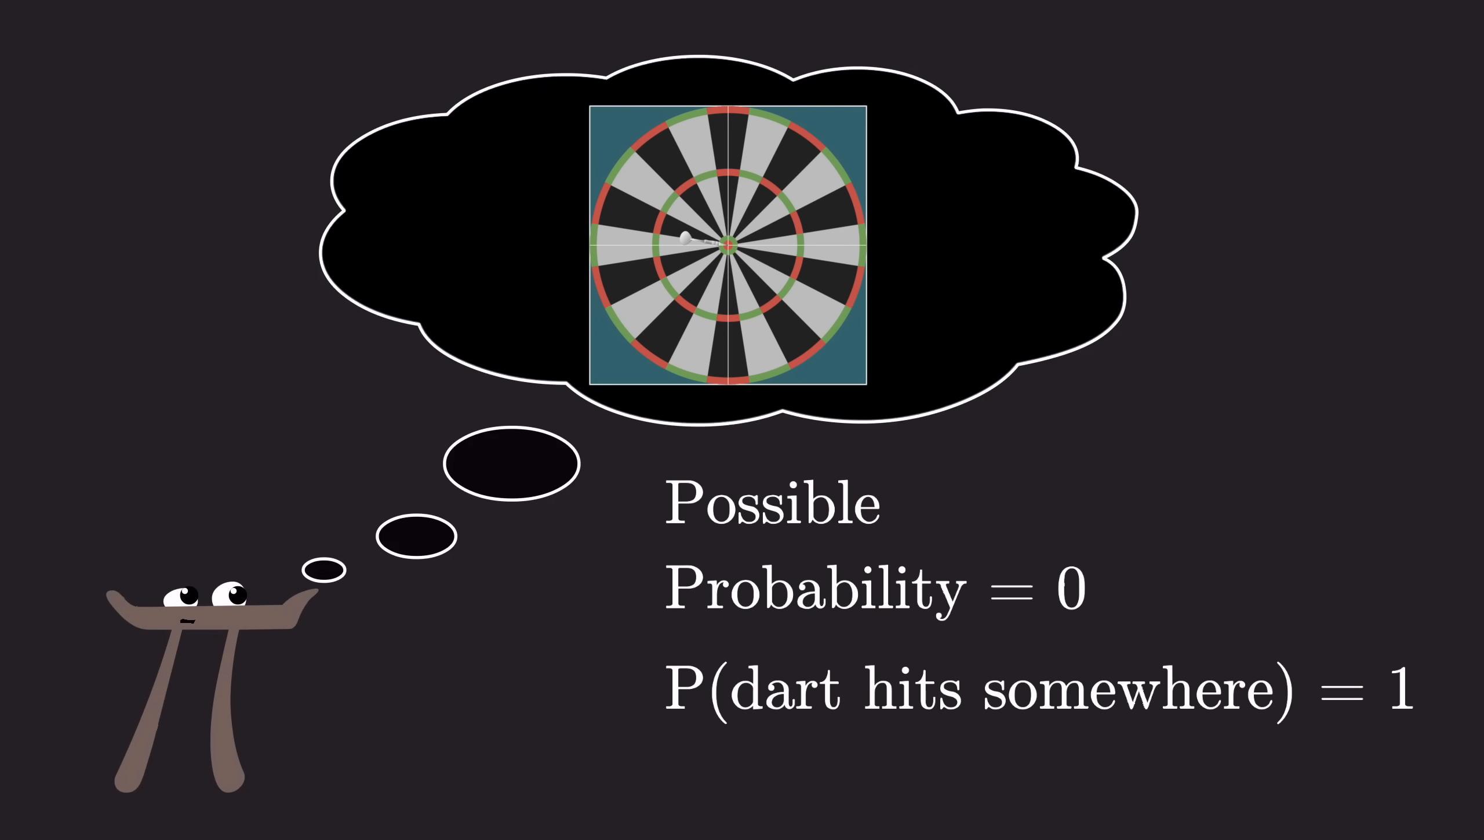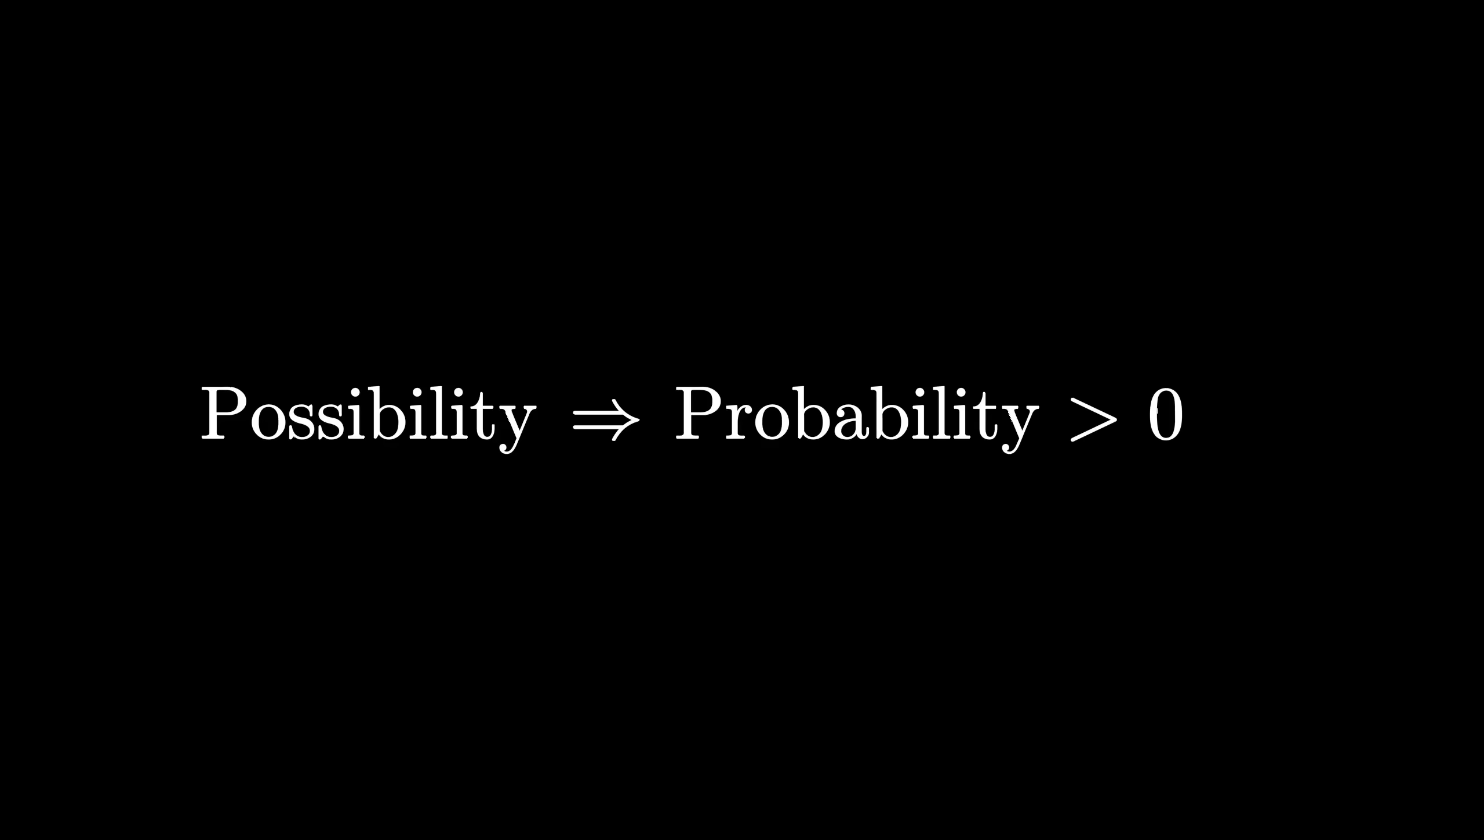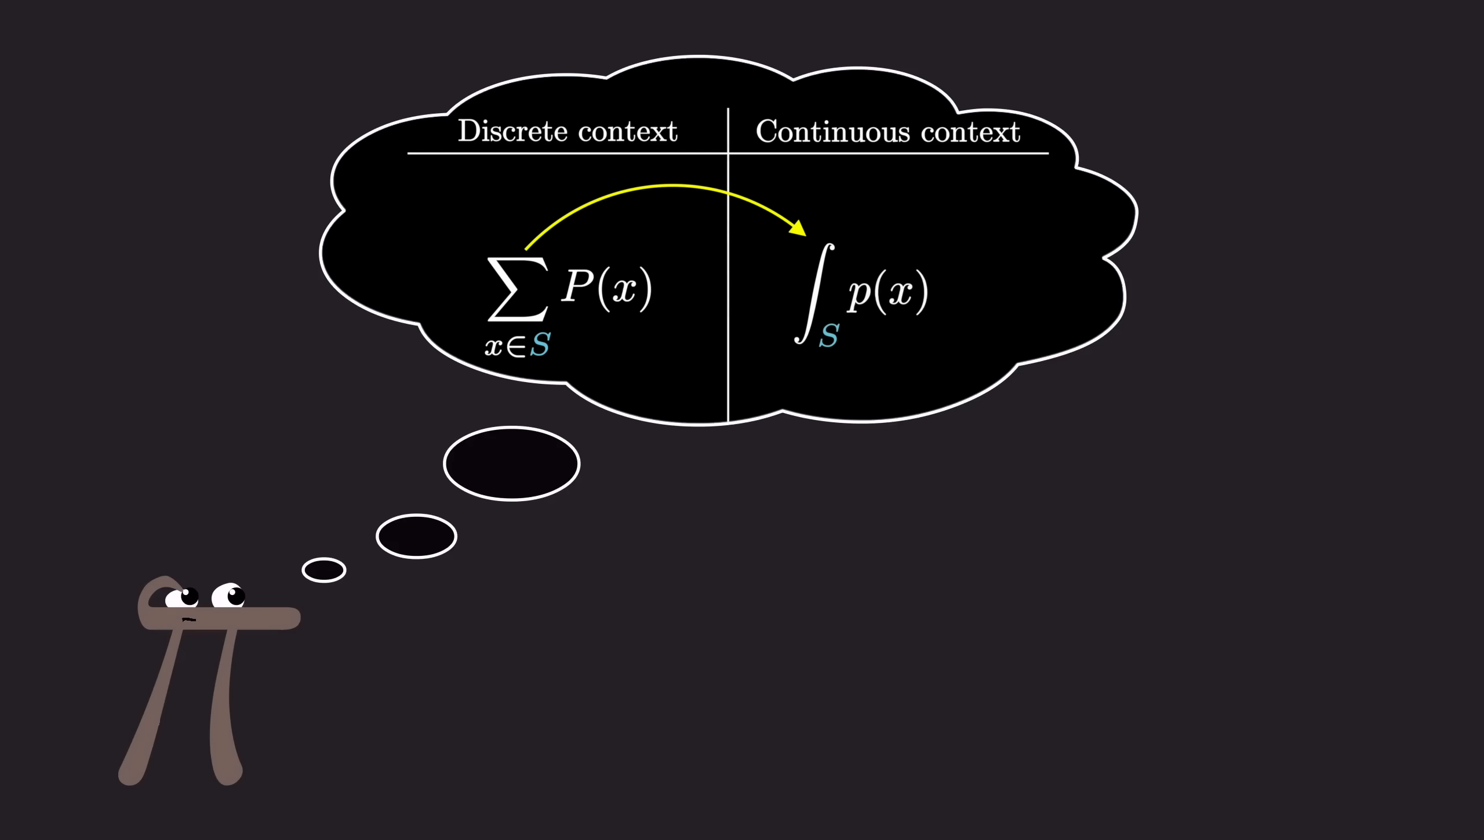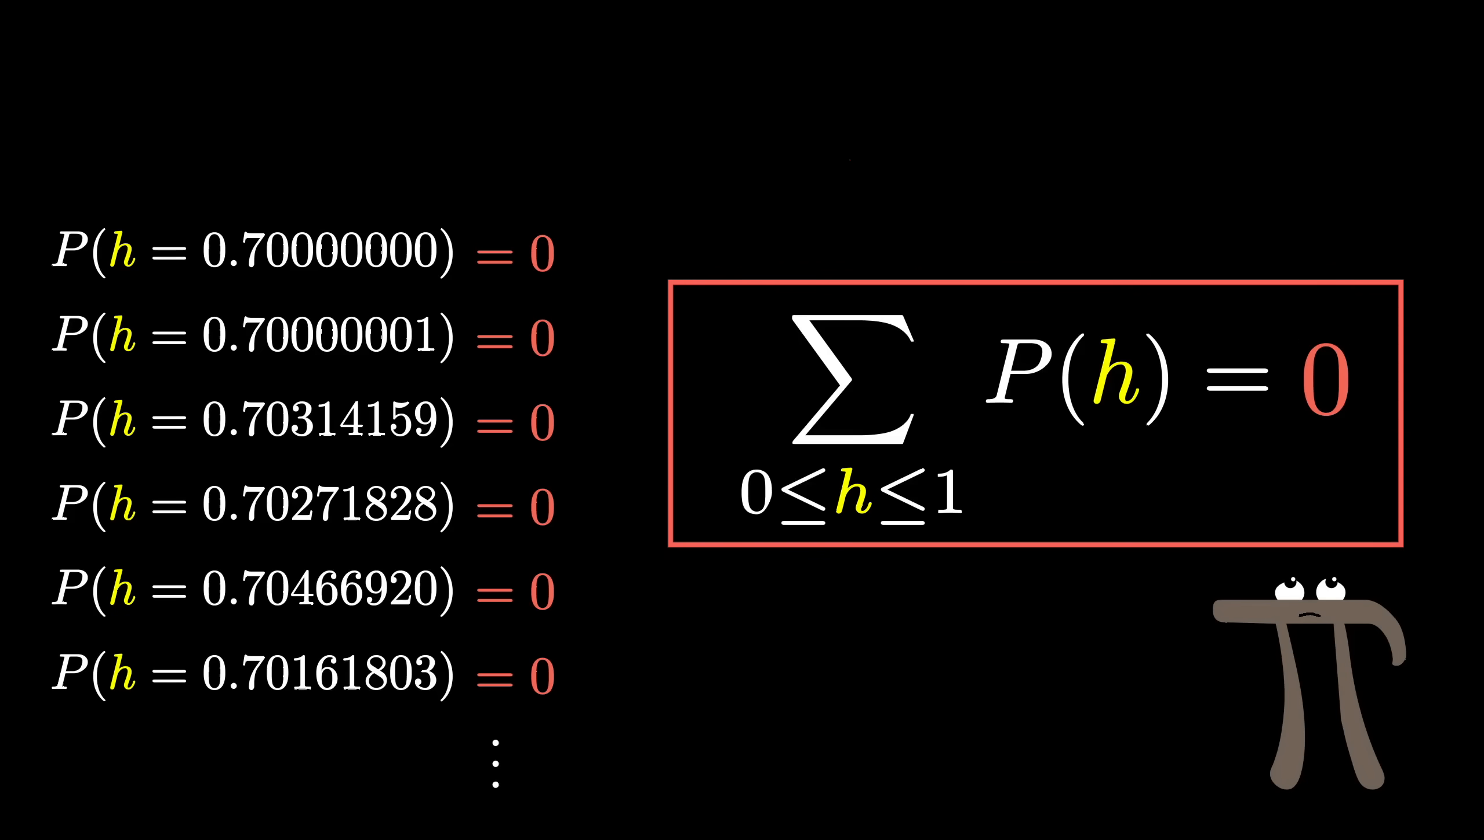Now, one step of coming to terms with this is to realize that possibility is better tied to probability density than probability, but just swapping out sums of one for integrals of the others never quite scratched the itch for me. I remember that it only really clicked when I realized that the rules for combining probabilities of different sets were not quite what I thought they were, and there was simply a different axiom system underlying it all.